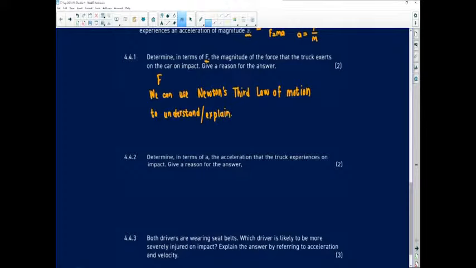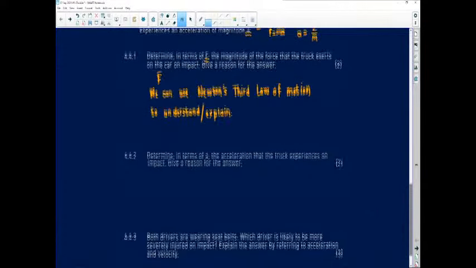If they did say, please state the law or the principle that we could have used, then we could have stated the whole principle and the law. It was only for 2 marks, so it means that all your information was in the statement that you were given. You just had to recall what we learned in grade 11 of the different types of Newton's laws, and this was actually one of them. The hint is they are in opposite directions. Let's look at the next one.